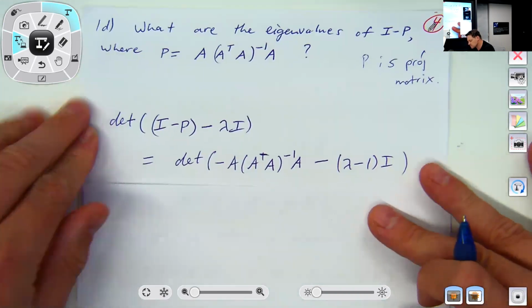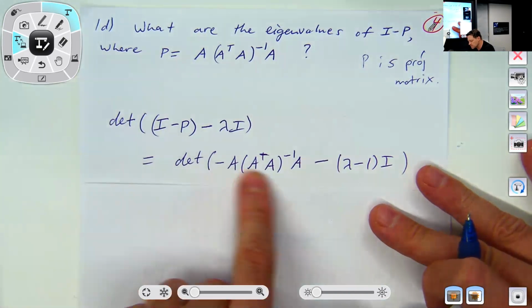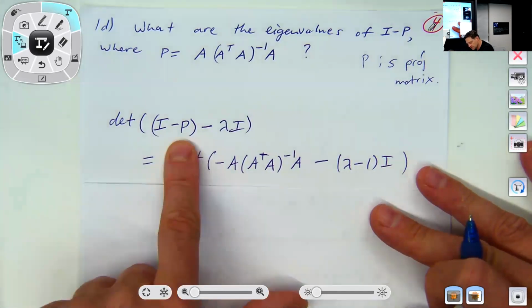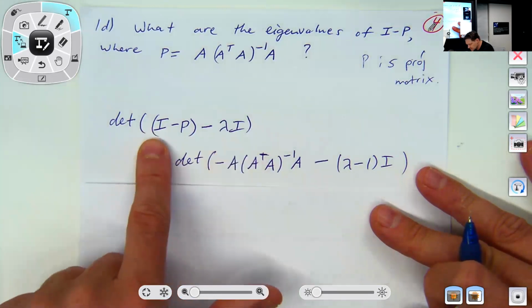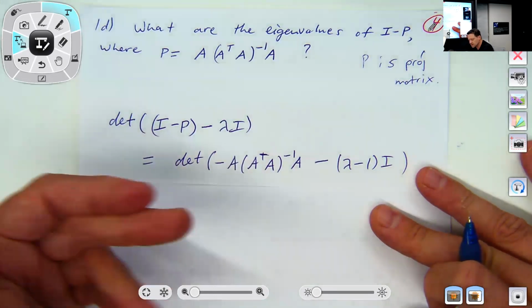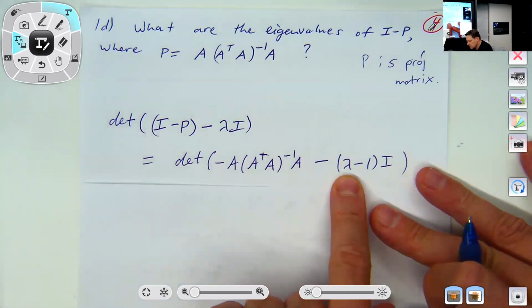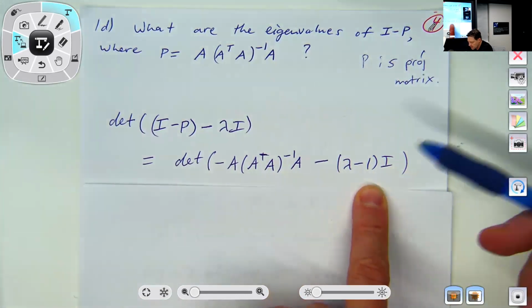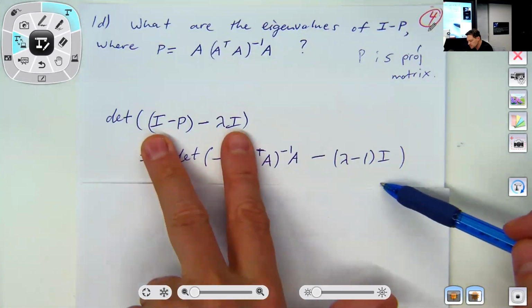So basically what I've done here is I've just rearranged. So this is minus P here, and I didn't need to sub that in, but I did. So this is minus P, which is right there. And then I'm taking the two parts that have the identity matrix in it, and I'm factorizing out the identity matrix. And so what I have is lambda minus 1 times I. And if you expand that out, you have minus lambda I plus I, which is just these two right here.